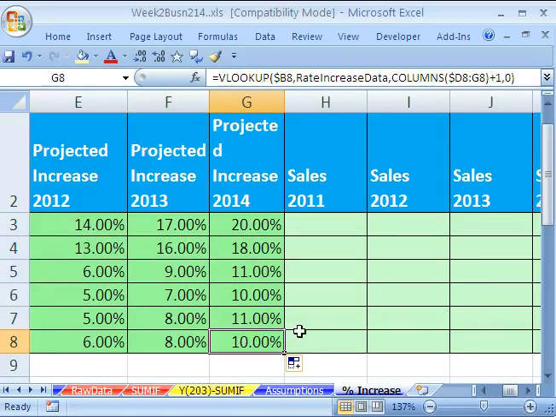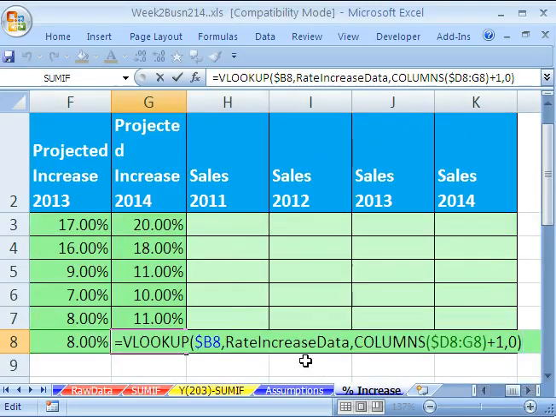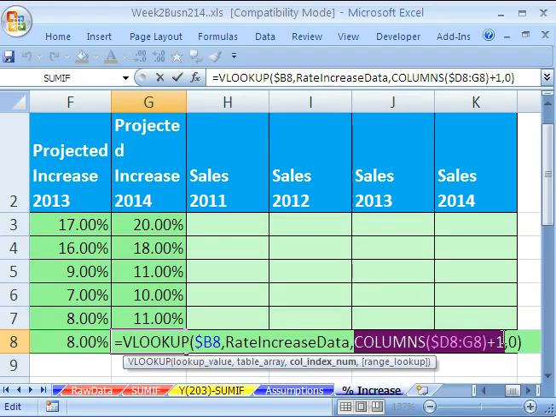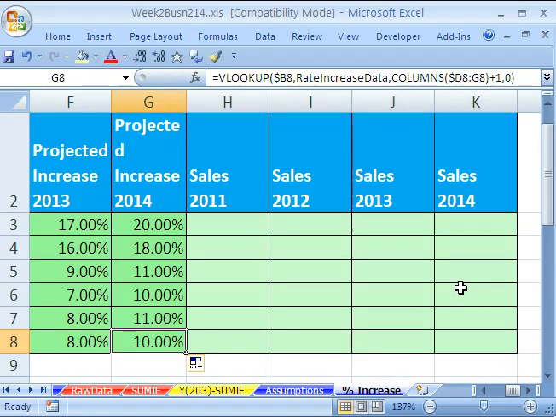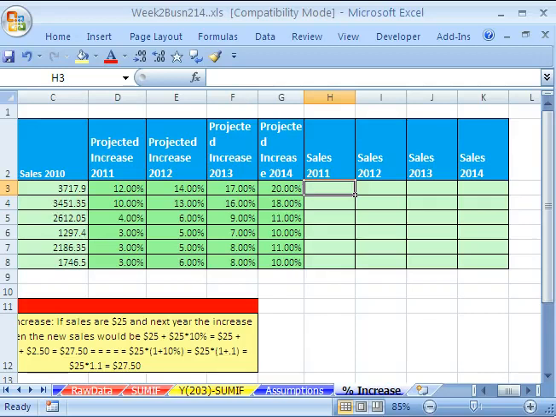Click in the last cell and hit F2. Looks like I got, okay, so I got that right, and it's still looking at that right there. Oh, and it's still got that one. Notice D to G. If I count on my fingers, A, B, C, D, E, F, G. That's 4 plus 1 is 5. If you don't believe it, you can highlight this here and hit that little F9 key to prove it. So, oh, there's a 5. Control Z. Actually, you can just click Escape. Finally, we have all the data we want. There's the sales. In each subsequent year, it's going to increase by a certain amount, whatever that percentage is.